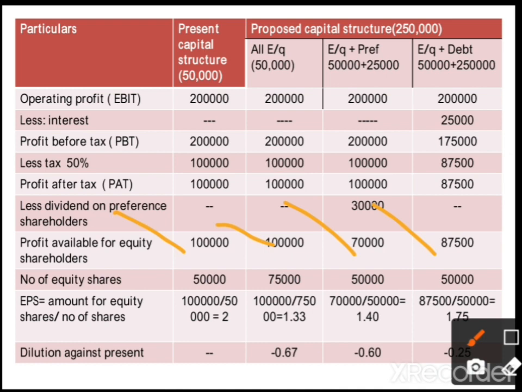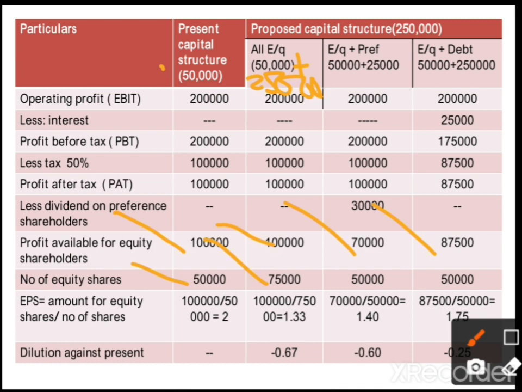Next, the number of equity shares, because this is very important now. In each plan, how many equity shares are there? First we identify them. In the present plan we already have 50,000 equity shares. In the proposed plan there are 25,000 additional equity shares, so the old 50,000 plus new 25,000 gives a total of 75,000 equity shares. Please note, don't take preference shares and dividend. We need only equity shares. We are finding how many equity shares are in each plan.